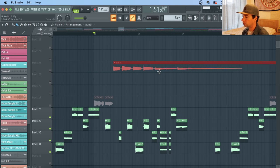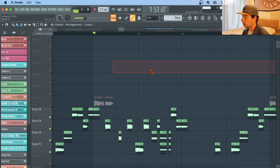And again, just messed around with cutting them up into each of their notes, adding a couple of effects, some delay and reverb, and then seeing what I could come up with.